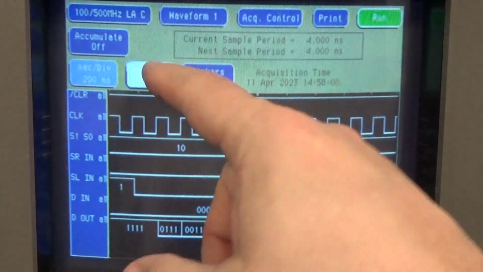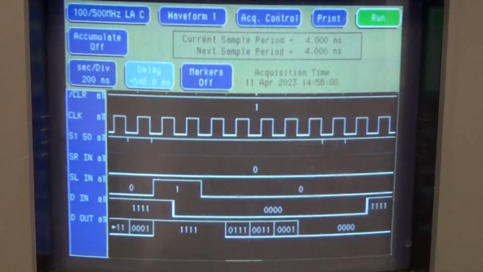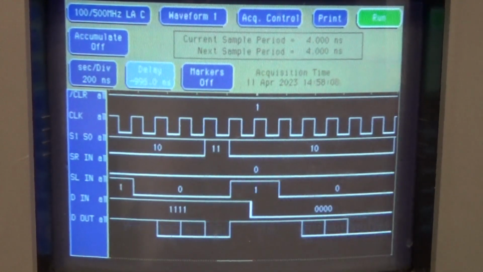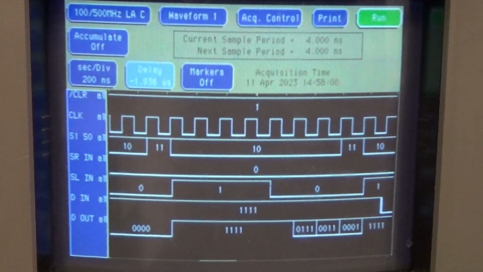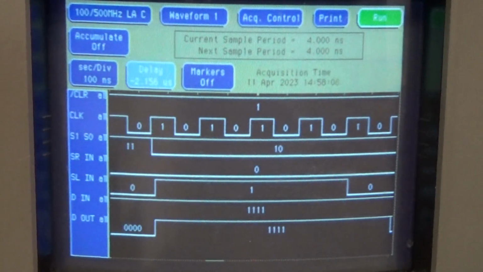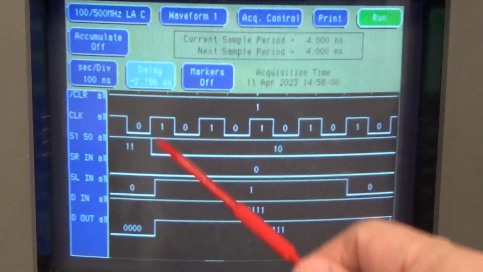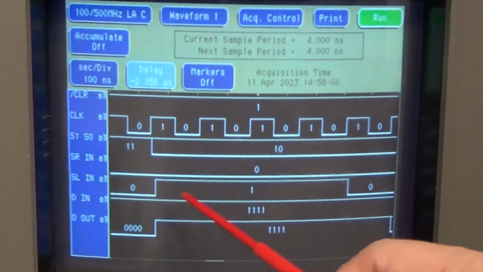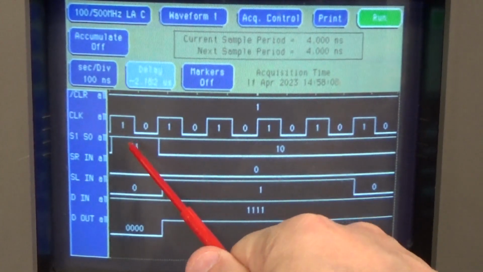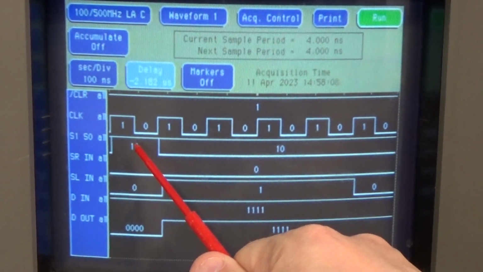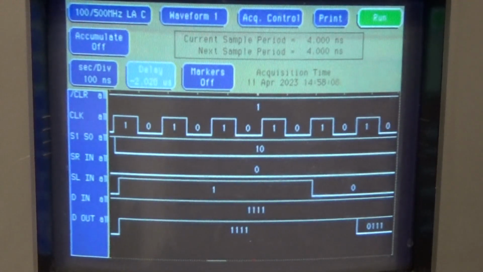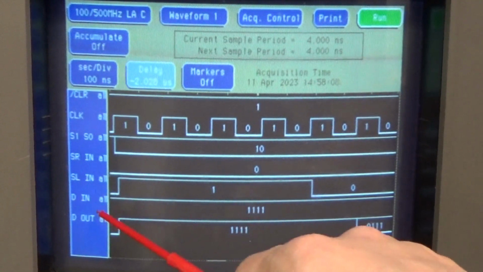Here, let's look at this. Let's come back over this way, and you see here we've got some busyness. Let's check this stuff out. Okay. Here we have a load pulse, it loads 1111 in right here. At this rising edge we are at 11 on S1, S0, so that means it's loading. At this pulse we load 1111, and that drops down to the output.